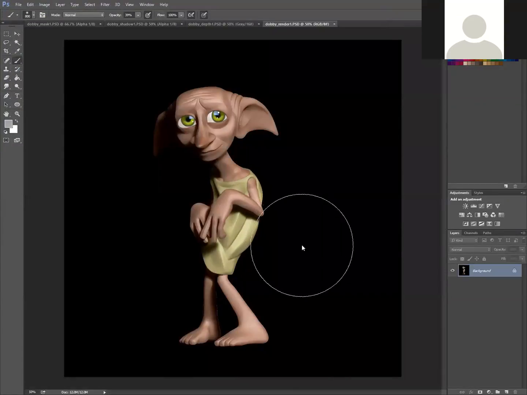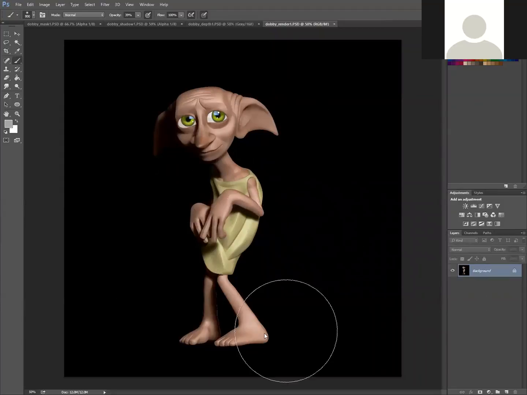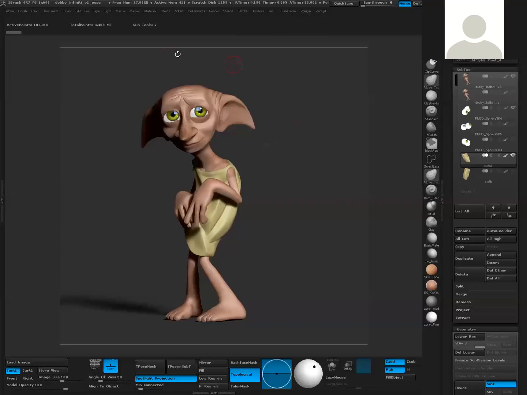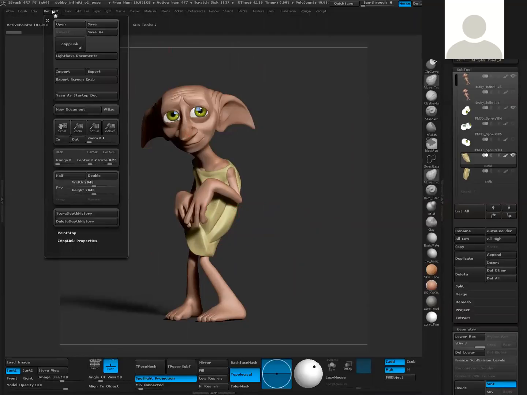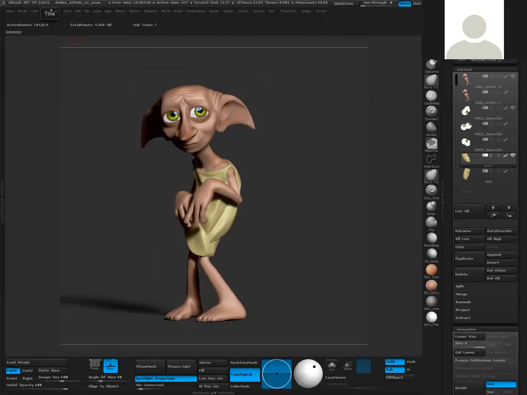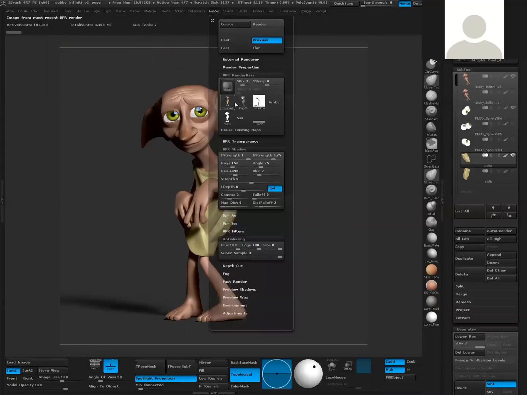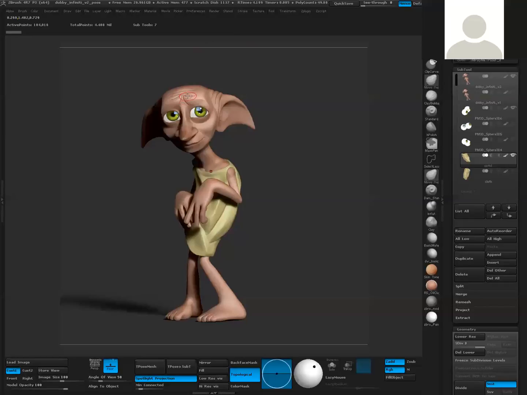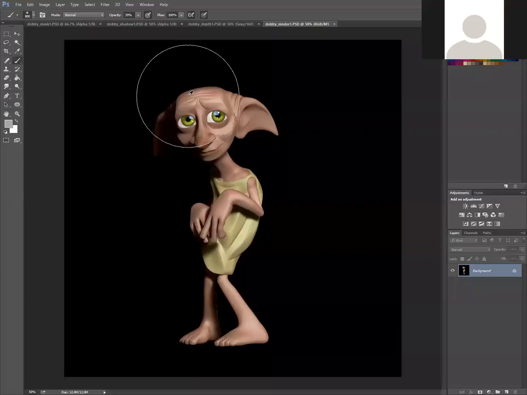Now what's interesting is you'll notice that the render here, when I took it out, is the same render that you saw in ZBrush. If I go back to ZBrush, it's this exact same image. But because ZBrush is setting up a document that has a gray background like this by default, that might be good if you're just saving the document from here, if you're just exporting this image through the document menu. But since I'm taking out the individual passes, I'm actually getting things that I have to comp together in Photoshop. So let me jump back to Photoshop.